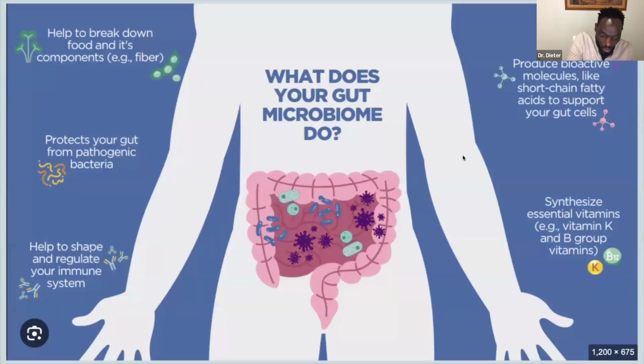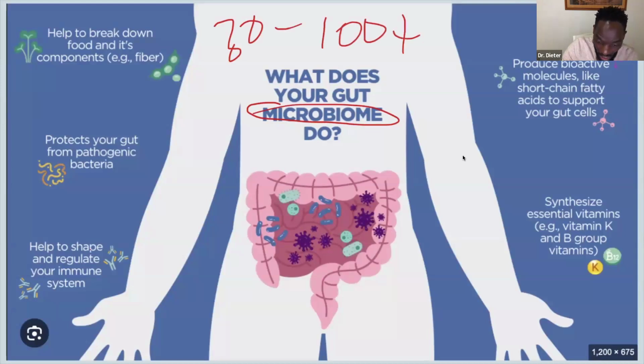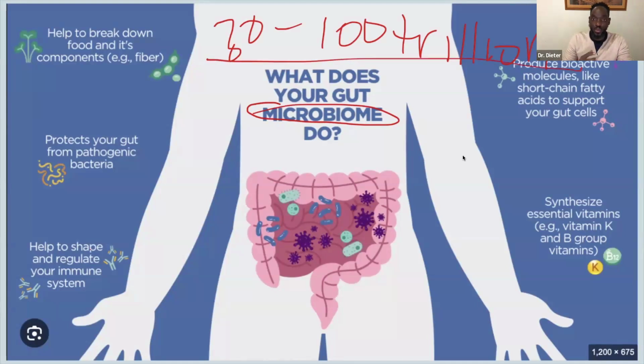To understand that, it's important to first of all understand what the microbiome is, which is a group of about 30 to 100 trillion bacteria that live in our colon. This colony of 30 to 100 trillion bacteria is called the microbiome. We live in a do for me, I do for you, scratch my back, I scratch your back relationship, quid pro quo. We're supposed to provide food and shelter for these organisms, and they are supposed to perform certain vital functions.